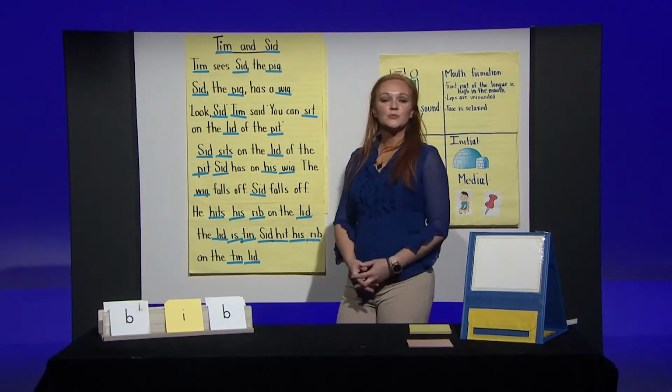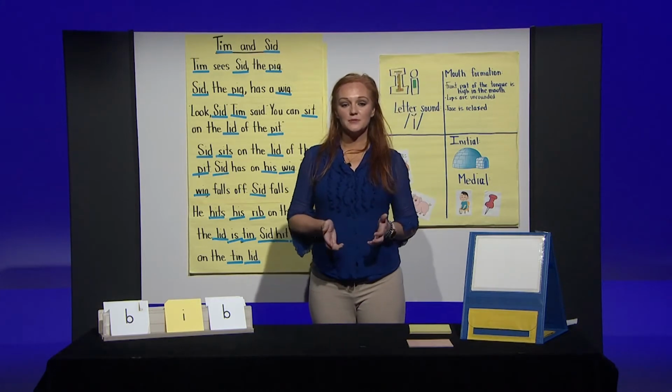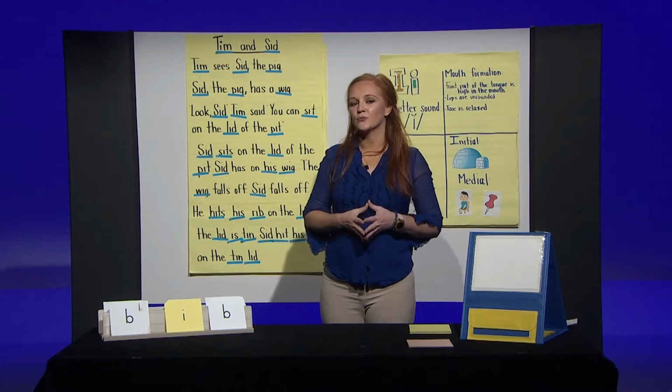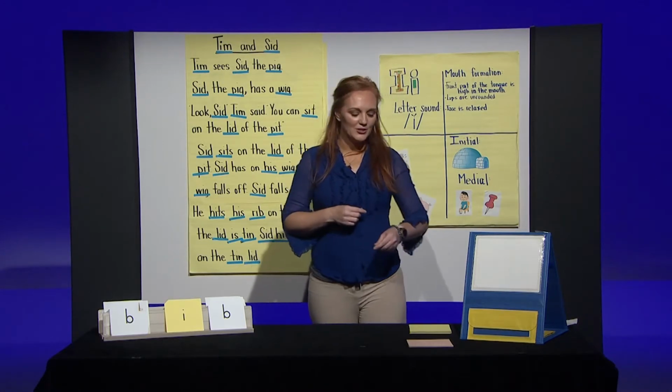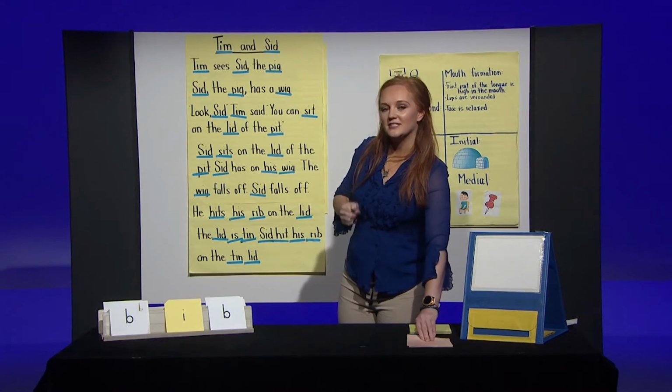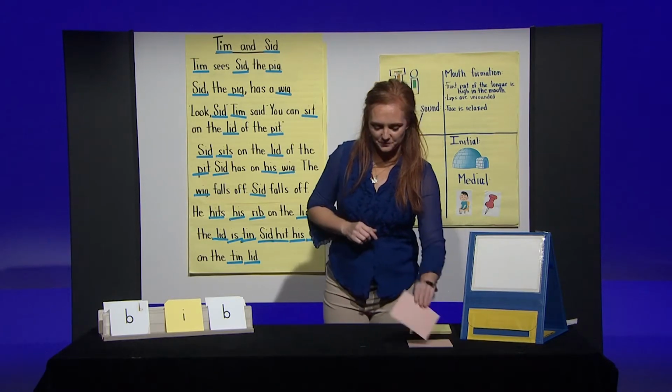All right, boys and girls, we're going to start with our warm-up, so sit up straight where you are and be ready. Today, we're going to get to read some sight words, okay? So, I'm going to flip the card over. I want you to read it, and then I'll say it after you. Here we go.